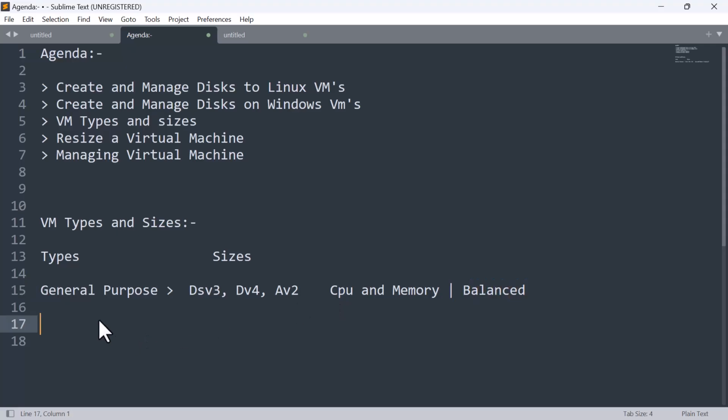But if I want to use a high CPU ratio, let's say I'm having a web server which is having very good traffic, or I want to do some batch processing of data, or I want to use this server as an application server where I require high CPU processing, then there is something called compute optimized.